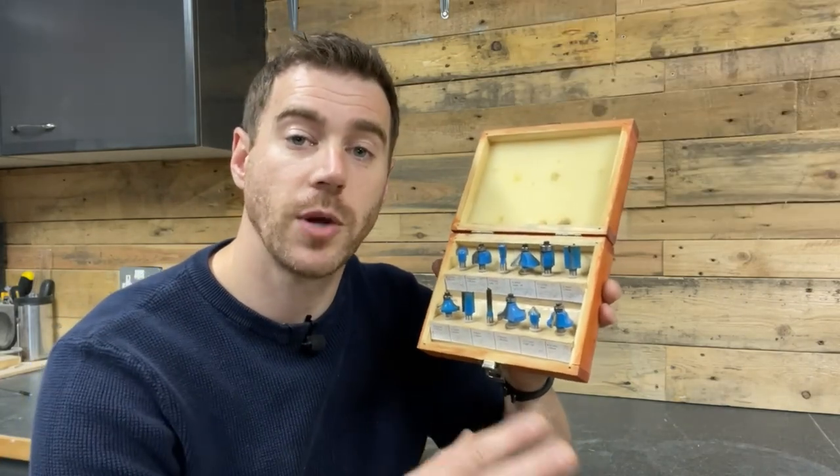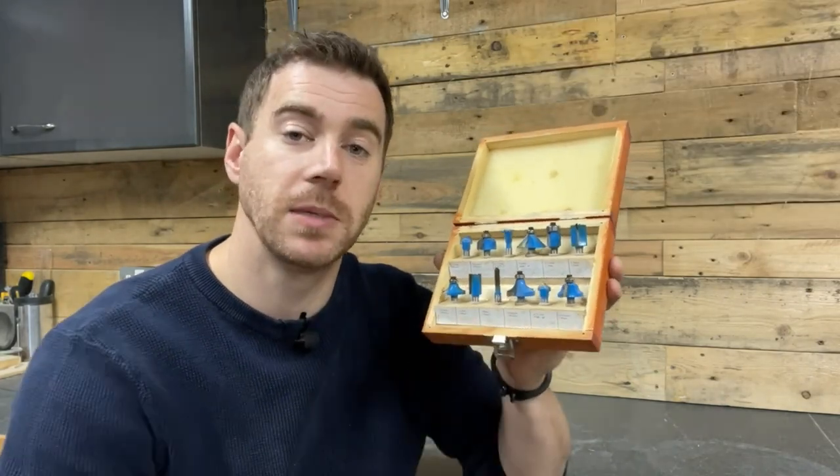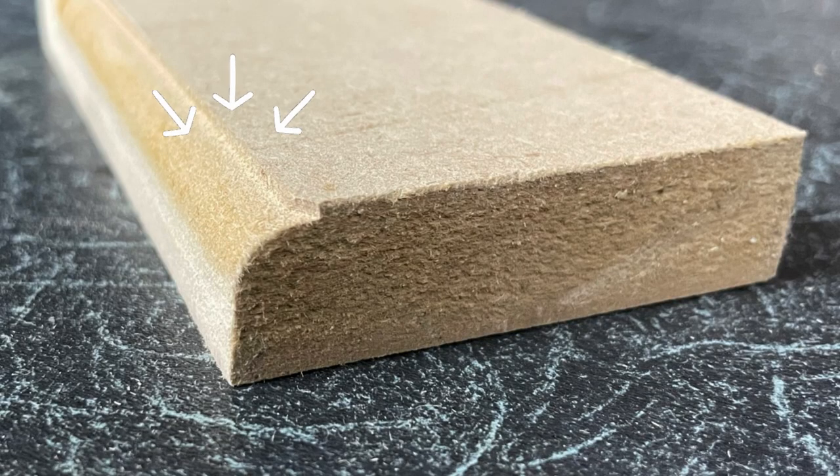All the bits are labeled showing the bit's size with the pattern that it's going to be doing. It's worth noting that on most bits if you go too deep you'll end up putting a lip on the edge of your workpiece. It can provide a nice effect if that's what you're going for, but you may also just be looking for a smooth edge, so it's worth bearing in mind and checking you haven't set it too deep if that's not the effect you're going for.